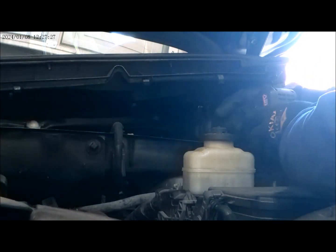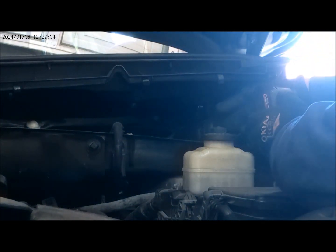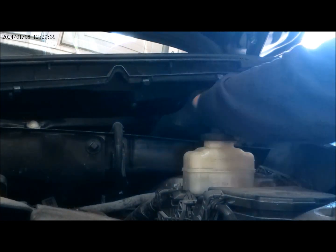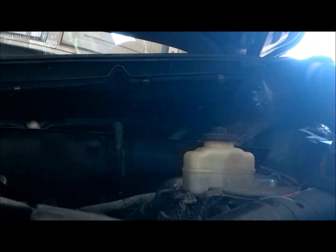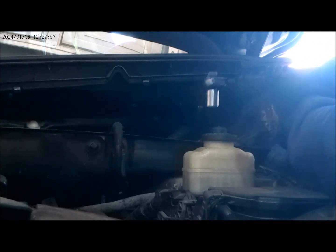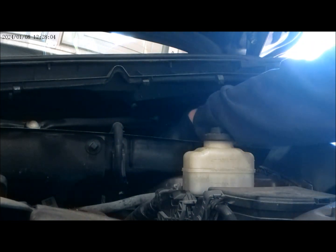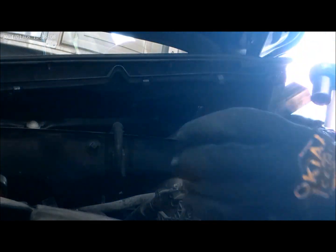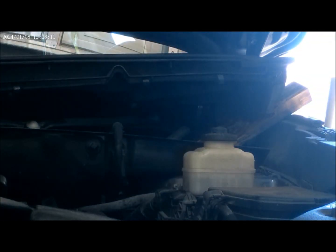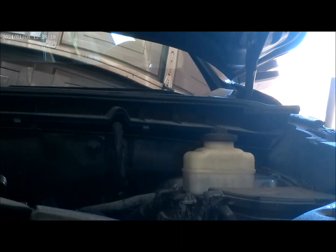All right, so we remove the nuts over here first before we jack the vehicle up. All right, so that's the last one right there. Now I'm ready to jack it up. Okay, so we're just gonna work on one side at a time on this one.